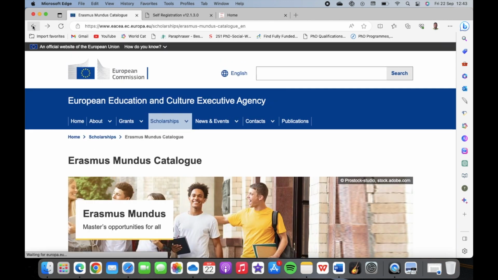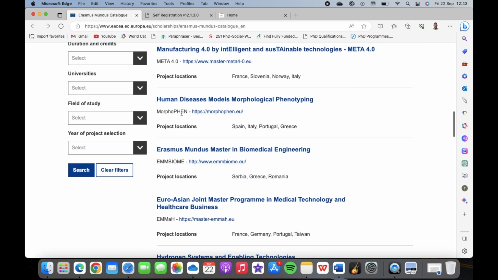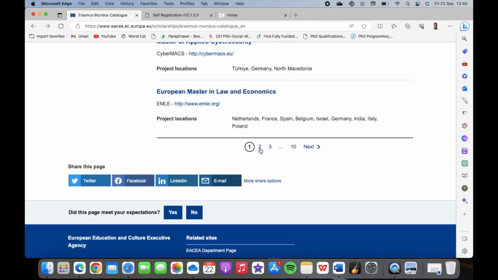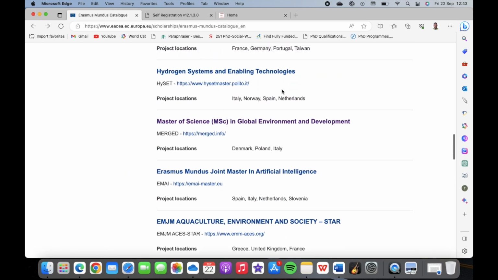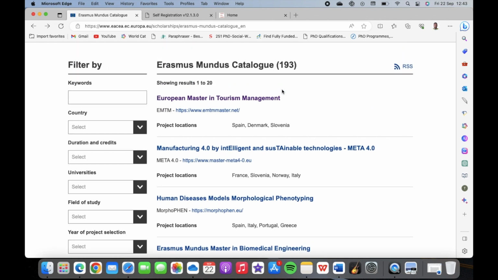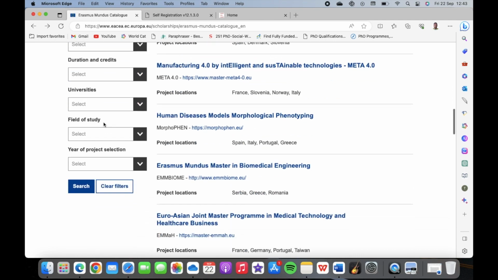So we are back to the catalog. So you can scroll down. Once it ends, you can go to the next page. Then it gives you another set of courses. But if you want to tailor your search and be specific, you can just come to the left-hand side. So here we have keywords. So you can type the course you studied in the university here. That is the keywords, and then search. For instance, for me, I did social work. So I type social work, and then I click on enter. Then I click on search, right?